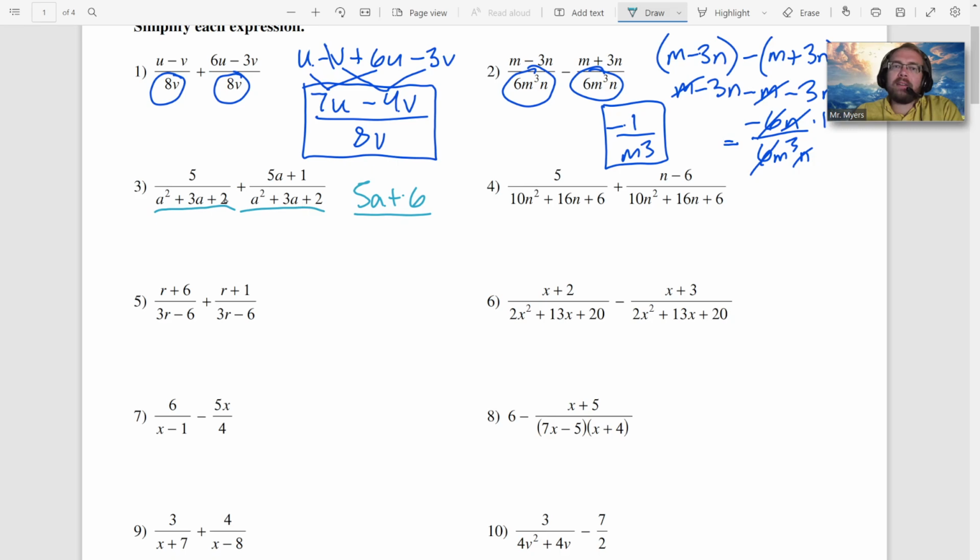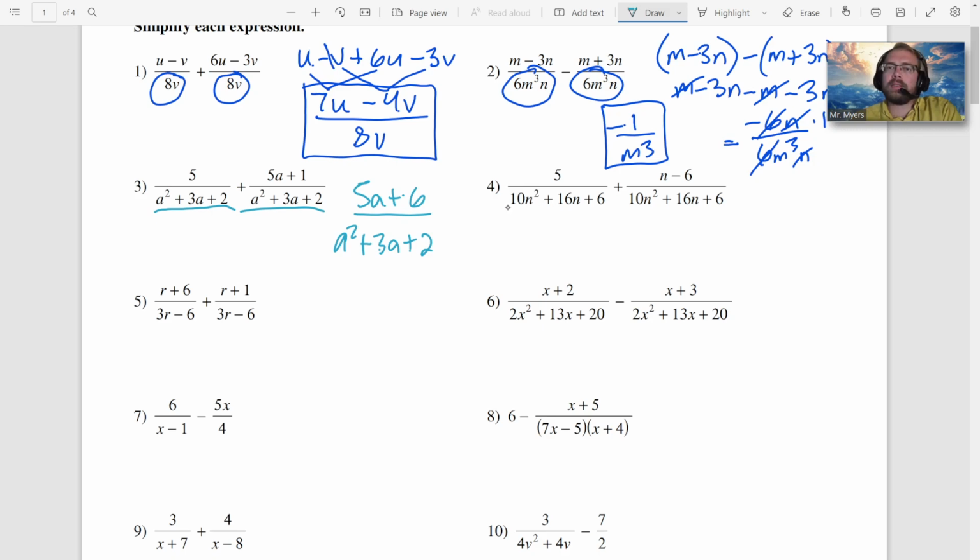Then if we factored this, it could be helpful because it might cancel. Now, it's not going to cancel on number 3, but just in general, if the bottom doesn't have to be factored to combine, but it looks like it maybe could be factored, you might want to try to factor it anyways, because one of those factors might cancel with one of the factors on the top. Now, it won't on this one, but it will in the future. Okay, so I'm not going to show the factoring for this one. I'll save that for when we do need to actually factor it. All right, so next one.